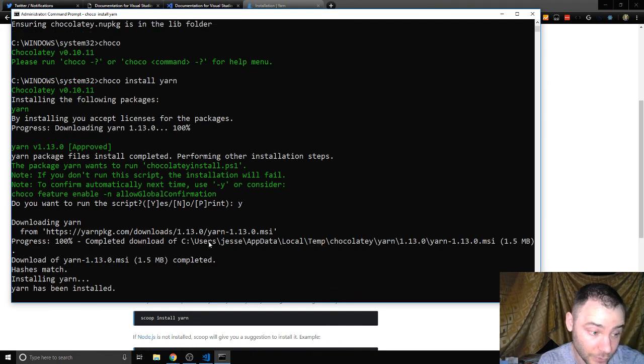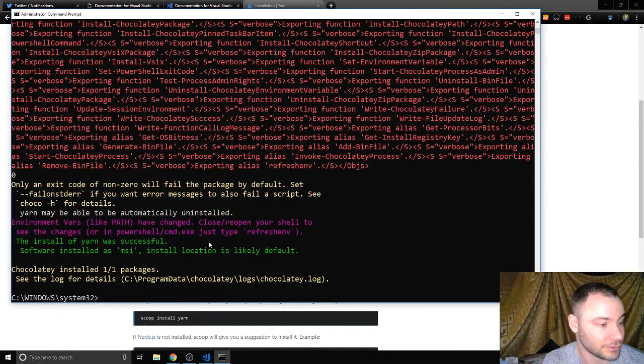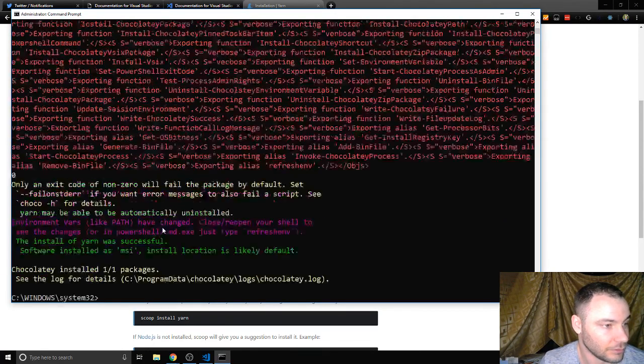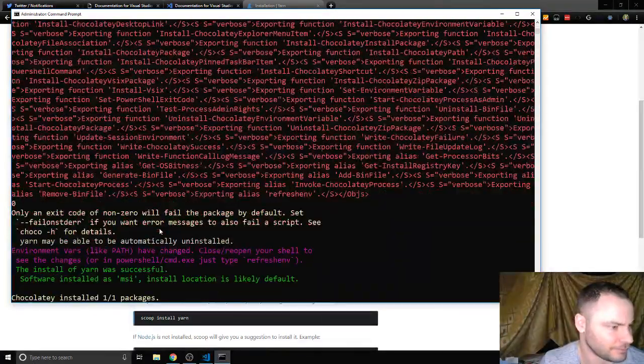If you're not familiar with Yarn, Yarn is a Node.js package manager. So it does the same thing that NPM does, pretty much. And I just prefer it to NPM.